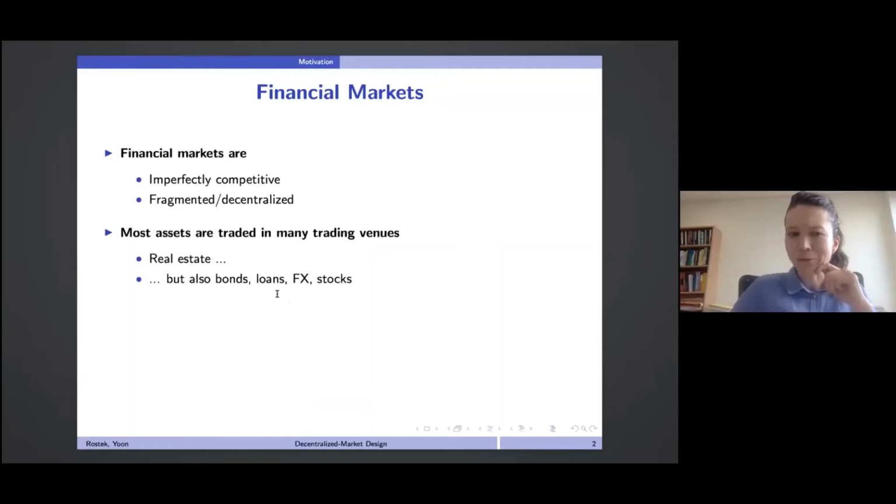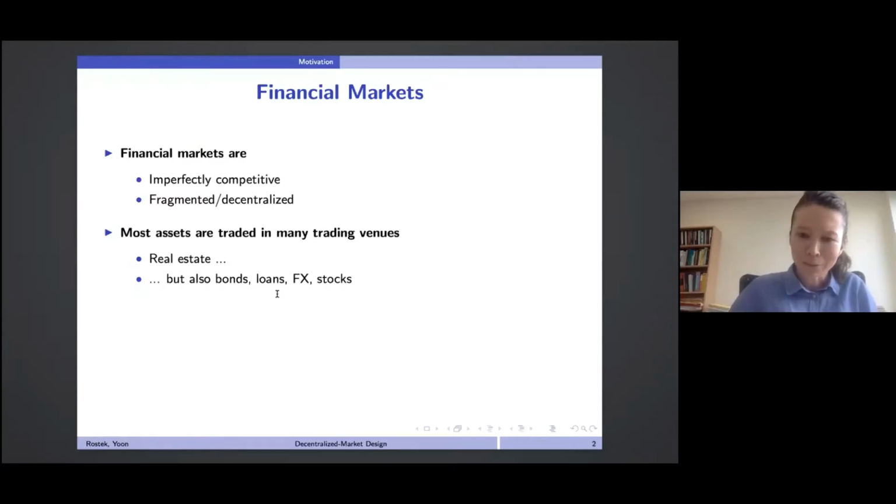It's been well understood, at least since the late 80s, when individual trade level data became available, that financial markets are dominated by large institutional investors who do have price impact, routinely estimated, and take it into account when trading. A bit more recently, the financial crisis of 2008 highlighted the extent to which trading is decentralized or fragmented. Essentially, all financial assets are traded in multiple coexisting exchanges and trading venues of various kinds, often for the same traders, often for the same assets. This is the case not only for assets with units as heterogeneous as real estate, but also for assets with homogeneous units.